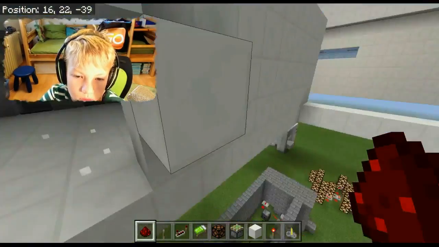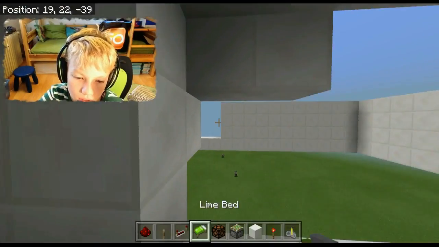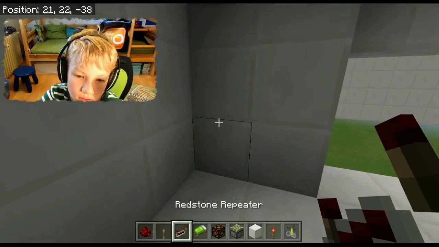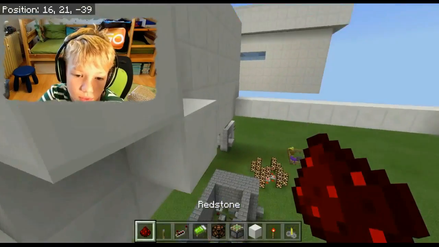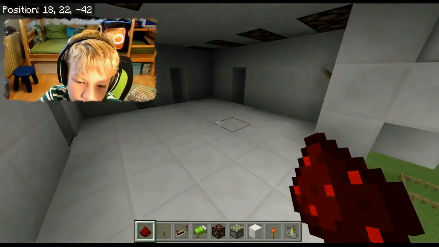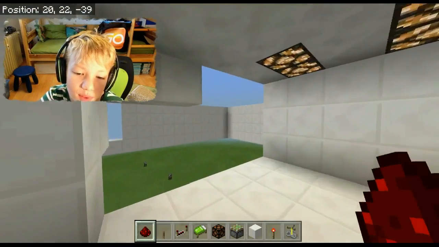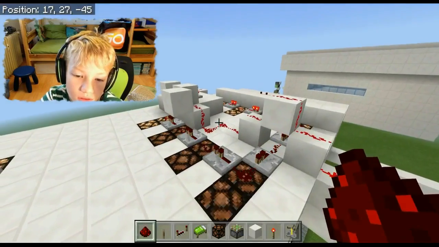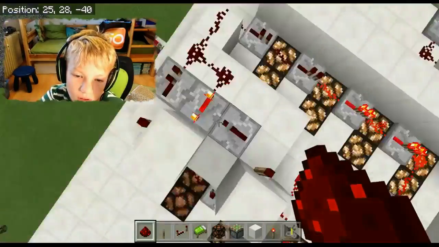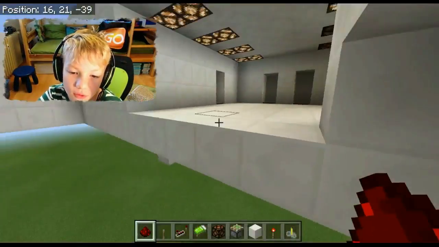What happened? Oh, I get it. I don't want to put it high. I want to put it here. Yeah, here. This should be a good place. Please turn on. What's happening? Why is this flickering? Oh. Turn that off, turn that off.